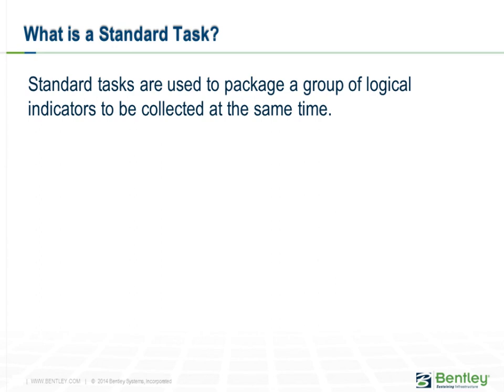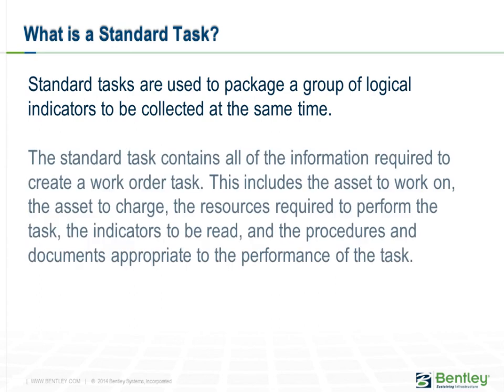Recall that a standard task is used to package a group of logical indicators to be collected at the same time. The standard task contains all of the information required to create a work order task, including the asset to work on, the asset to charge, resources required to perform the task, the indicators to be read, and the procedures and documents that are appropriate to the performance of the task.